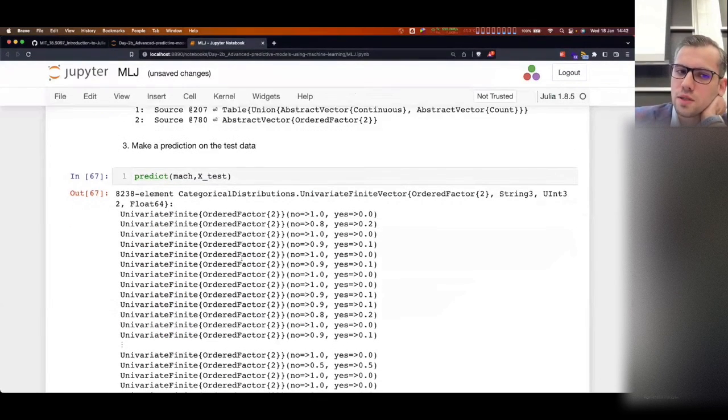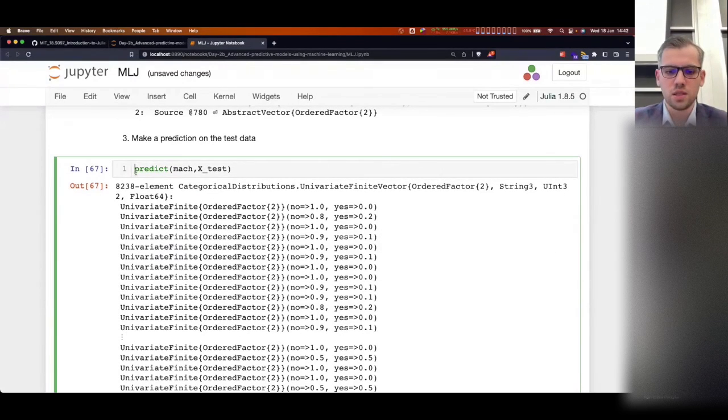Actually, we get a prediction. Let's save it to something nice looking like y hat. Just to remind you, if you want to type Unicode characters, I typed \hat and tab, a nice convention from econometrics.